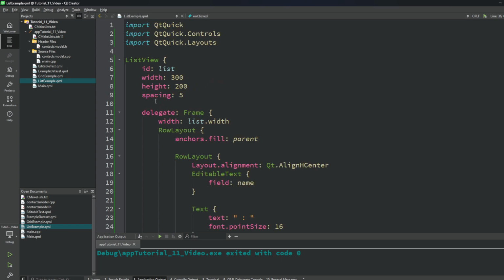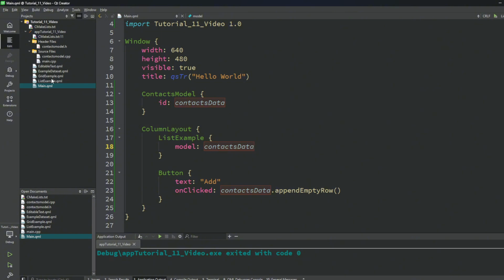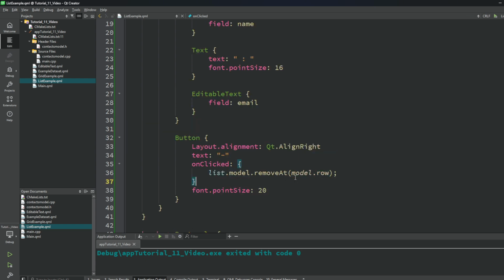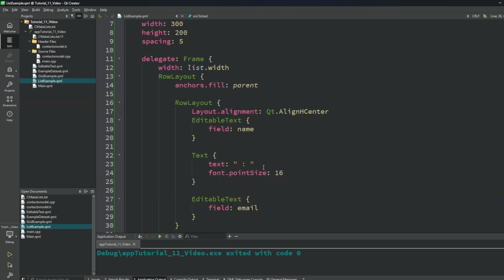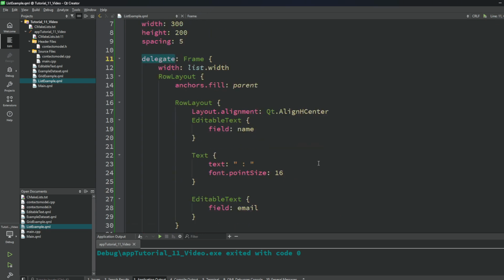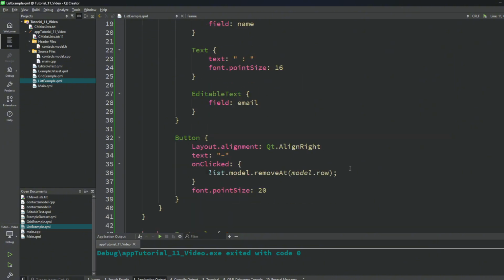Then I go to the model that is provided from main, and call the remove method, providing model.row. In our case, model is just the record. It is just a thing that is available to the delegate. We can get the record we're working with right now with the help of model, and I get the row from it. The same way, I can also get the column if I want. So okay, let's run and see if it works.